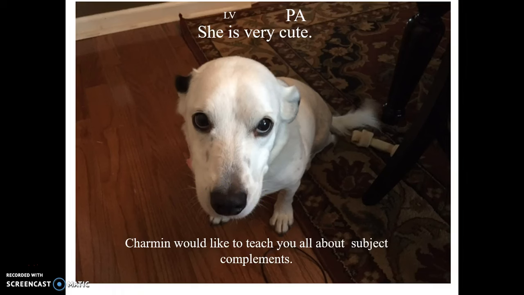You did really well identifying prepositions and prepositional phrases last week, so now it is time to move on to a different part of a sentence. We're going to be working with the predicate part of the sentence, which means all the stuff that happens after the verb. And we're going to be working with subject complements this week.